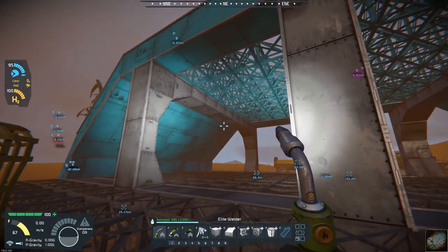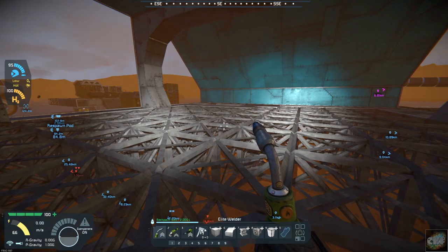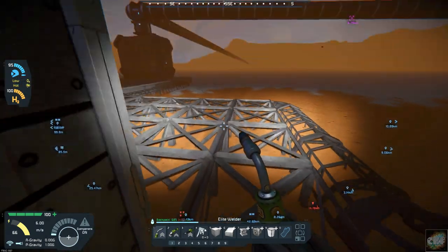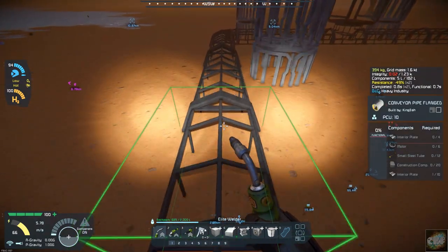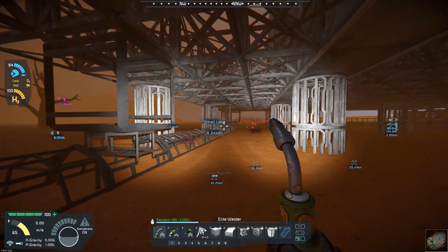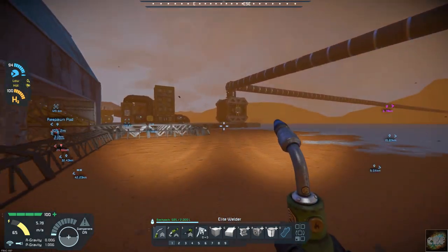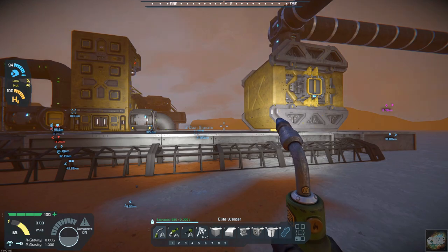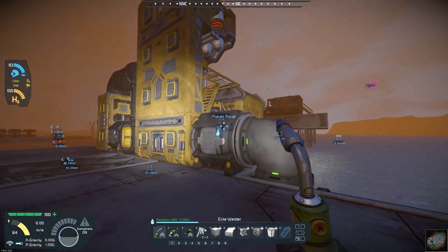It gives it some interest — it's not just a square building. It's large enough that it's going to be able to house the 3D printer for making my small ships. I also had gotten the conveyor system in place for the most part. I just got to weld it all up. This is going to bring in the ores. They'll come in over to the main cargo bin that will house and store the ore as they're coming in, and then the refinery can process it.